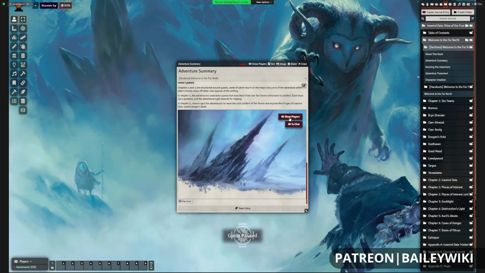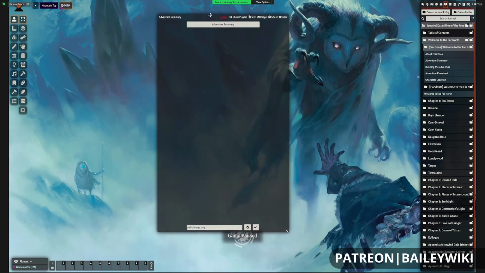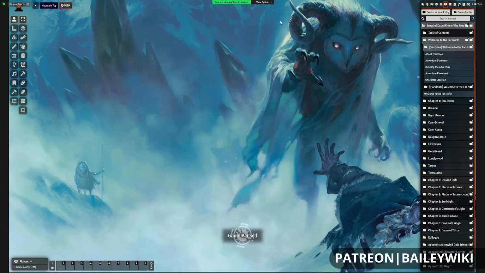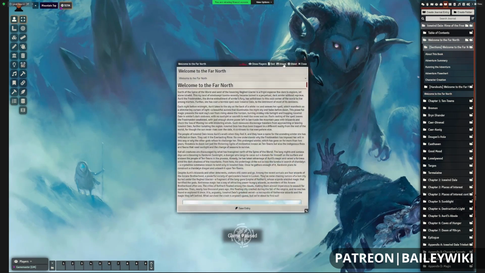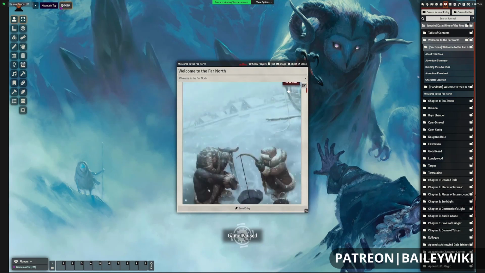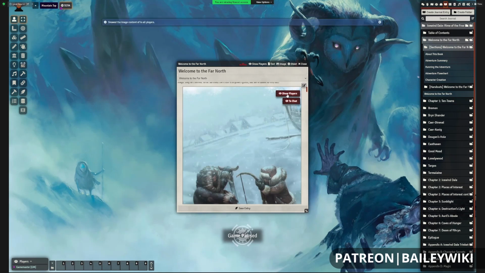So go to the image tab up above in the screen that you're looking at and see if there's an image. So there's no image assigned to this here. This would be one place that you can show something to players. You see it says show to players at the top of that. That's where you can share either the contents of the journal entry, or if you went to the image tab, you could just share the contents of the image if there was an embedded image in it.